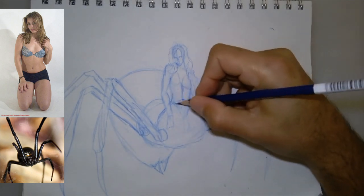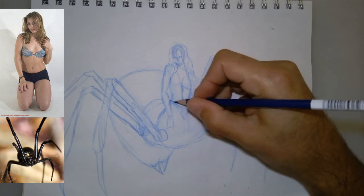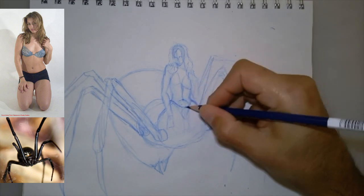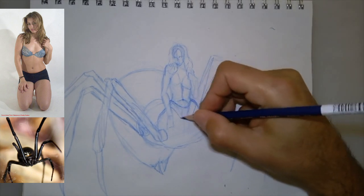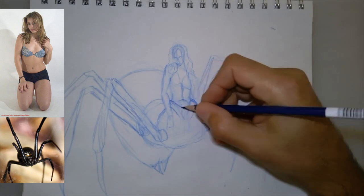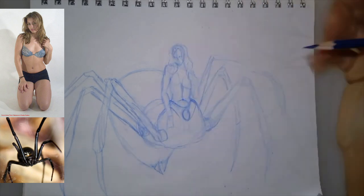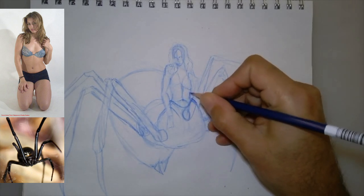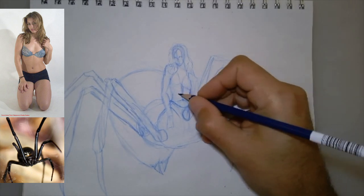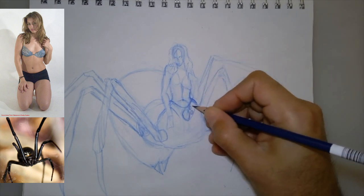Okay, so here's a belt kind of thing. I'm gonna work on the clothes now before we get too far along. We'll give her some jewelry, like a big jeweled kind of belt here with a big stone. Okay, a little bit of detail there.